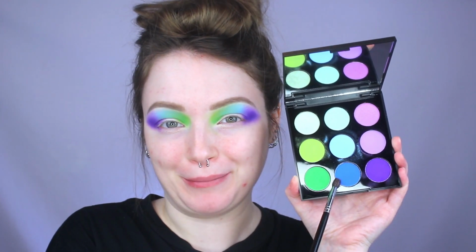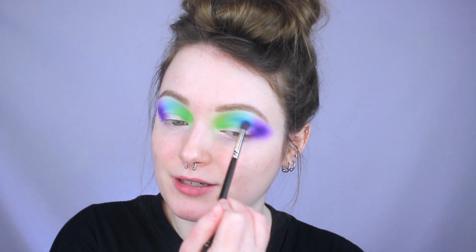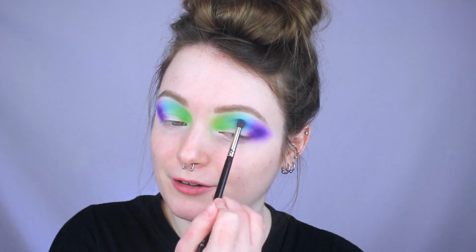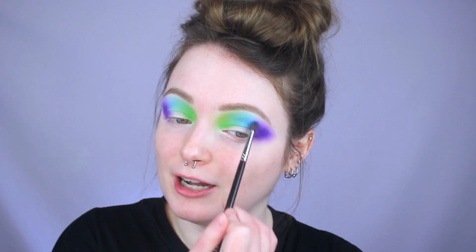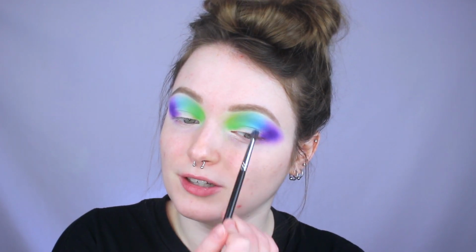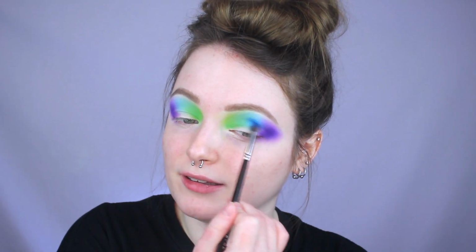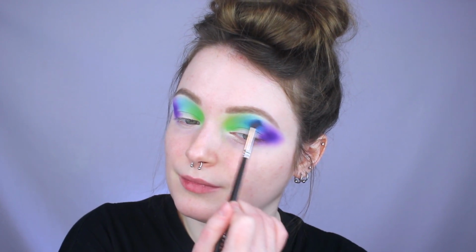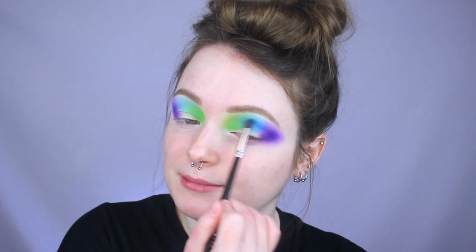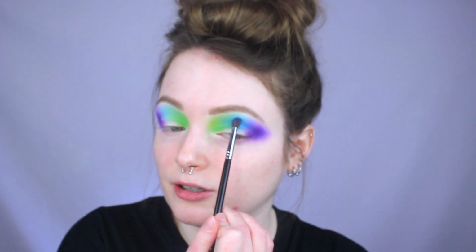And then lastly, I'm just going to go in with that deepest blue in the palette called Super Popular. And then taking this Morphe M507 brush, I'm just going to be applying that in the center third of my crease. Just going to finesse it up into that lighter blue, doing these little circular motions. And also bring it in towards that green as well as the blue. I'm also just going to take a little bit more on my brush, just to help deepen it up. It seems like the darker blue is a little bit more on the buildable side, which I don't mind as long as it's not giving me any harsh lines, which I don't see at all.